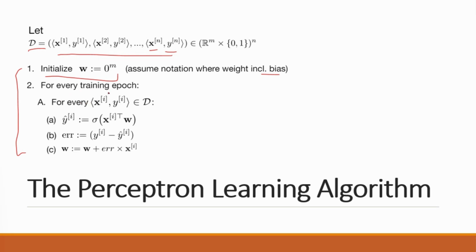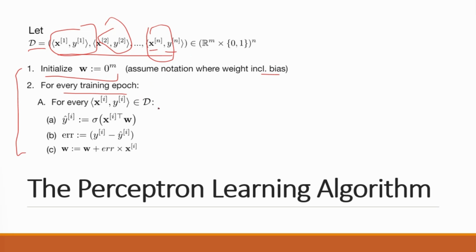So for every training epoch, what is an epoch? Epoch means a pass over the entire training set. If I have a training set like shown here, then an epoch would be passing over every data point in this dataset. For example, I consider the first data point, I do my computation, then I consider the second one, and so forth until I reach the last one, and then this is one epoch. Then I may go back to the beginning and do another sweep over the dataset, that would be the second epoch, and so forth. So epoch really means a pass or iteration over the dataset. This is our outer loop.